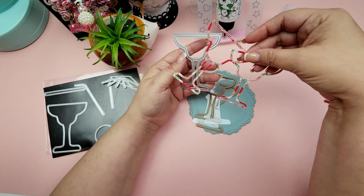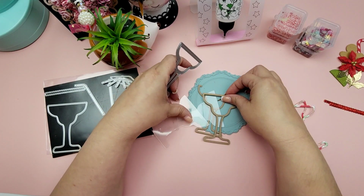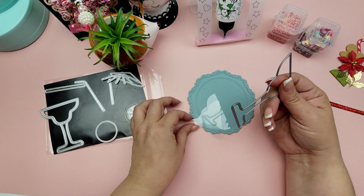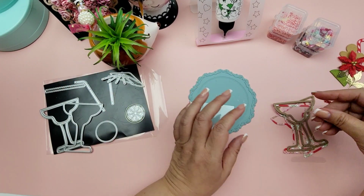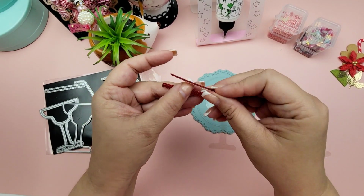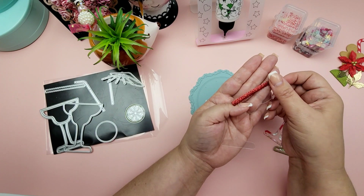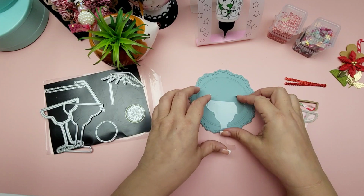I cut 2 out of my design paper, 2 pieces of chipboard right here, and I'll explain why that's missing a piece. And then, you know what, I did use this one because I cut out 2 acetate pieces using the whole cocktail shaker. So you're going to need this to cover up your whole piece. And then I have 2 of these little salt pieces or rim pieces. Those are going to go on the rim of your glass. I cut out 2 because I'm going to have 2 sides and sandwich my shaker mix in the middle.